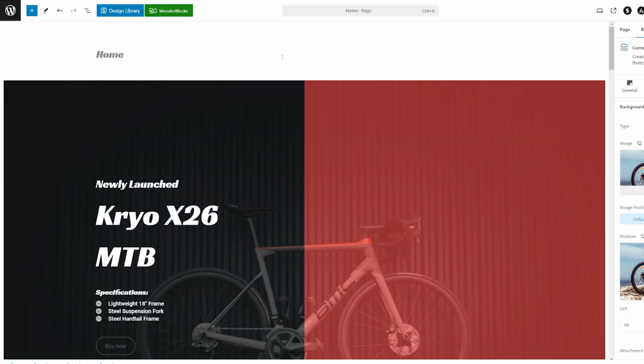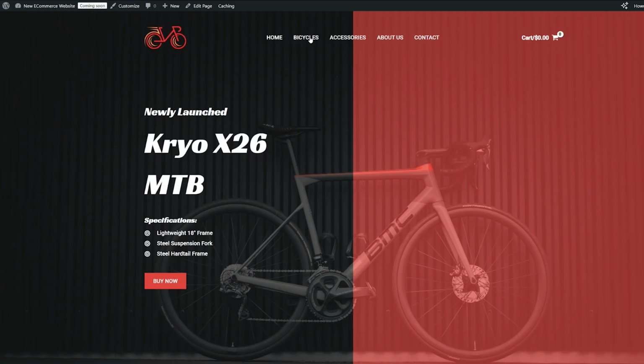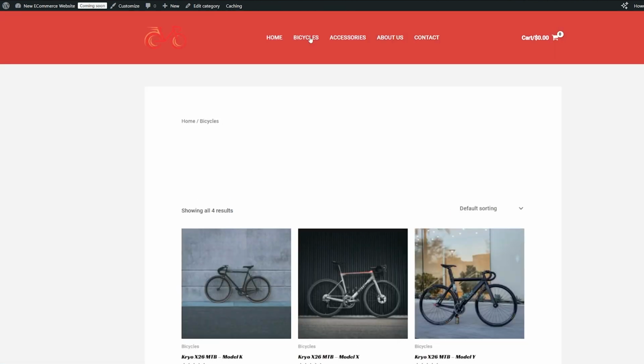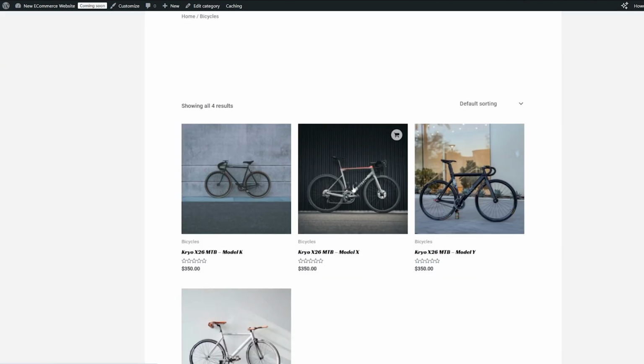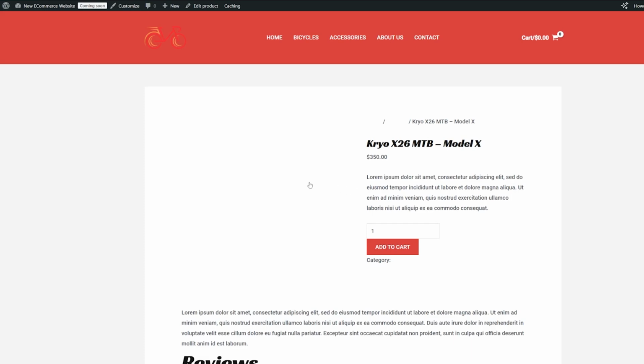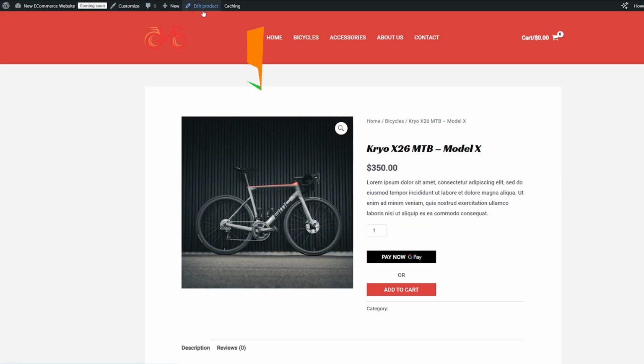You can change absolutely all of it by simply clicking and finding the element that you like. Now, this is essentially the same for the products themselves. Now, of course, we have pages to edit and we have the products. So let's go into the bicycle section of the website. Let's select our bicycle. And you can see that what we've actually got here is the option has changed. We're now going to be editing the product.